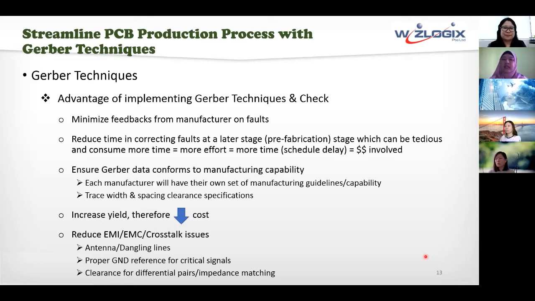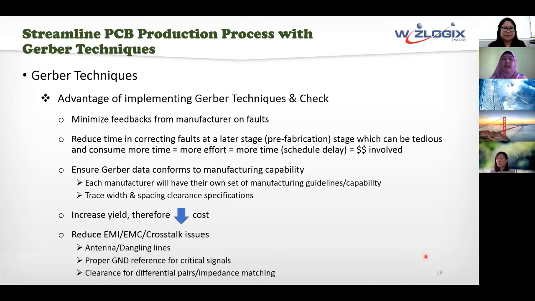And these are relating to any antenna or dangling lines. Any antenna or dangling lines will translate to dangling copper. This will not be good for EMI, EMC if you have any critical signals on your PCB layout. And for ground reference, checking and implementing Gerber techniques also helps to remind you to have the proper ground reference for critical signals.